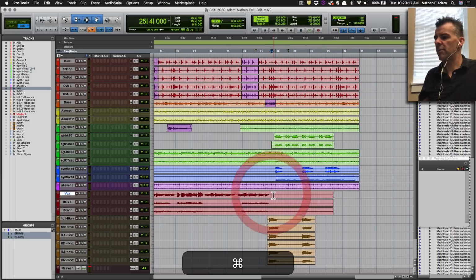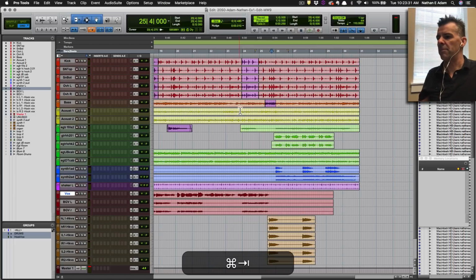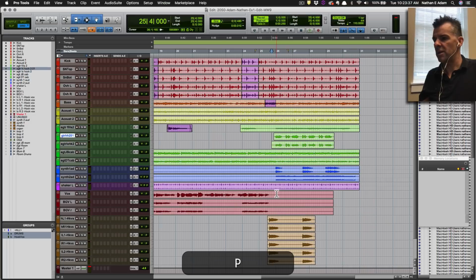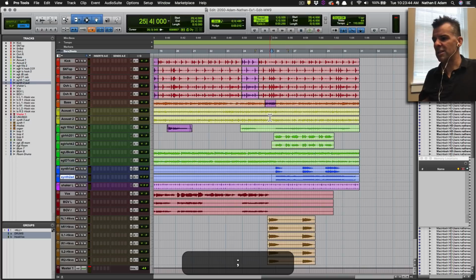Now there's one other thing we can integrate here, which if you get used to it will make things move even faster. And that's this: move edit selection up and down with the P key to move your selection up, or the semicolon key to move it down. So when I'm back over here, we can see what happens. Place your playhead on any track and hit the P key. What do you notice? Well, it moves that selection up and down. It doesn't move it earlier or later, it just moves it up and down. So P moves you up a track, semicolon moves you down.